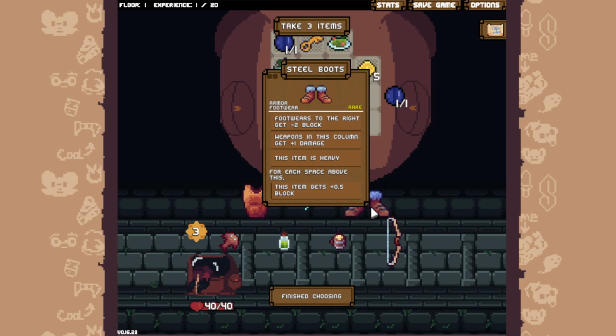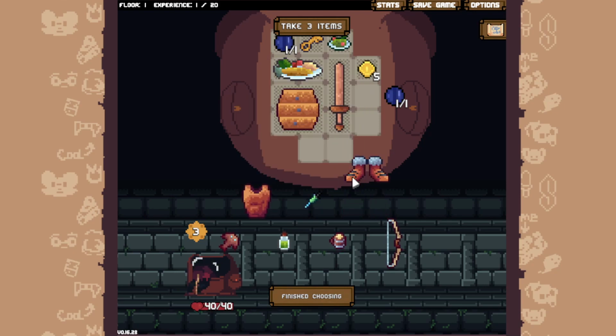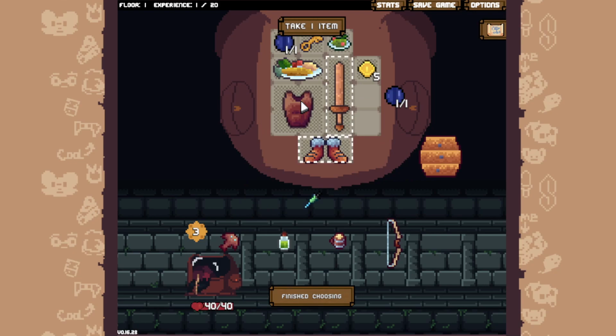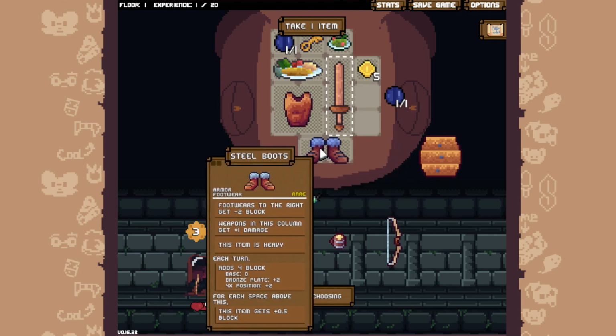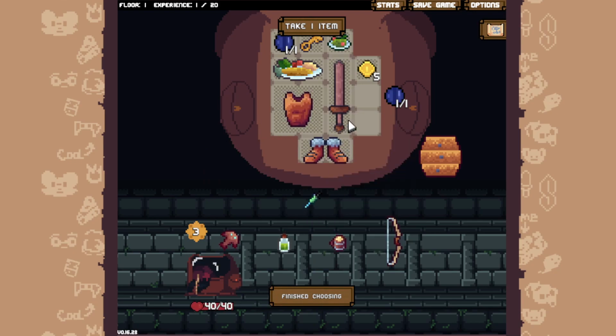Steel boots, rare. Weapons in this column get +1 damage. It's heavy. For each space above, it gets bonus. We'll take it. Take that. So this is now giving us... 4, and this is giving us 2, so we have 6 per turn.